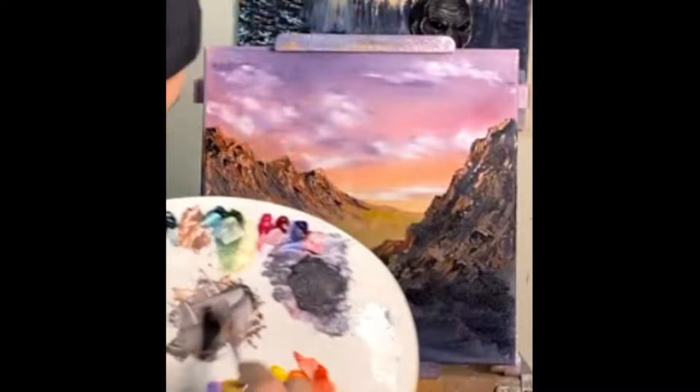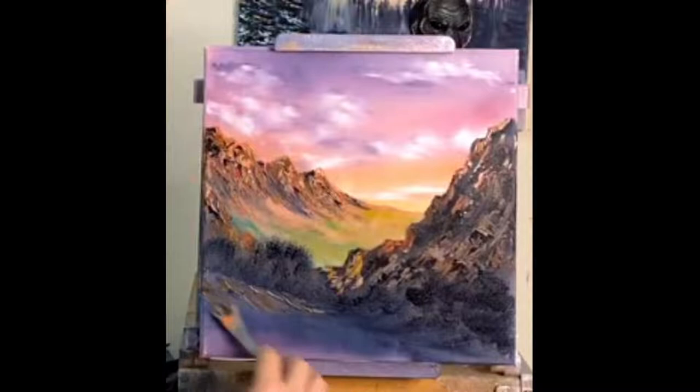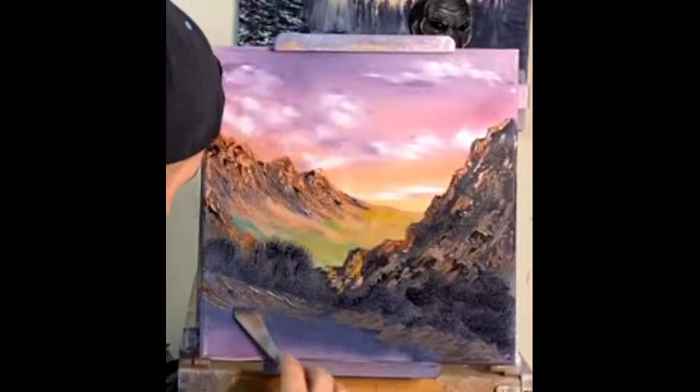Okay, we're going to take that. And we're going to see maybe our land lives up here. All right, remember, we're in the shadow behind this mountain, so it doesn't need to be super bright. Don't want it to be too bright, because we're back in the shadow of this mountain back here. And all we're doing is just dropping down this color for the base of where our dirt lives, right? Everything back here has got to be sitting up on something, so.